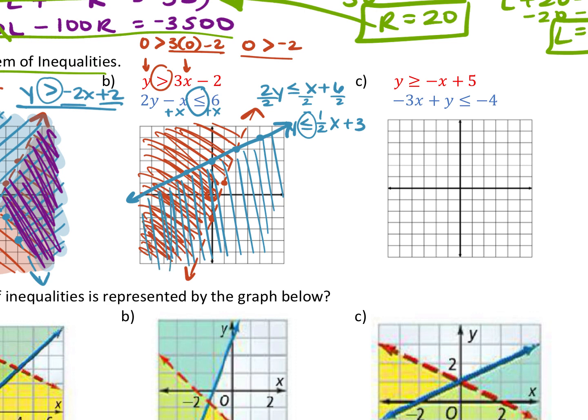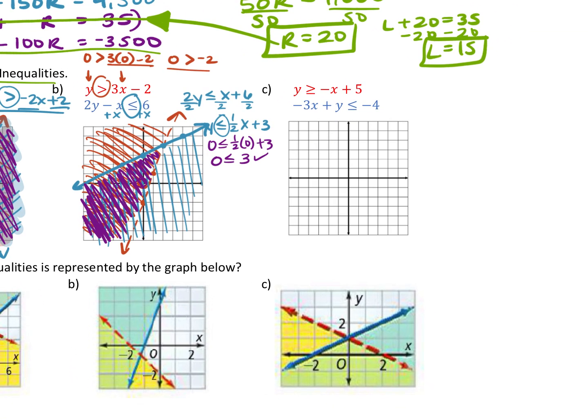Okay, so now think of where is red meeting blue, and that would be all of this as your overlap. Again, if you wanted to plug in 0, 0, 0 is less than or equal to 1/2 times 0 plus 3. So 0 is less than or equal to 3. That checks out. 0, 0 is here, so we want to shade on that side for the blue. Okay, so you can do it either way. You can do it just based on the symbol itself, or you can do it by plugging in 0, 0.